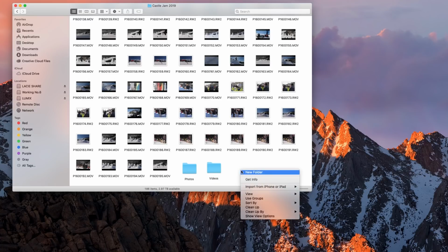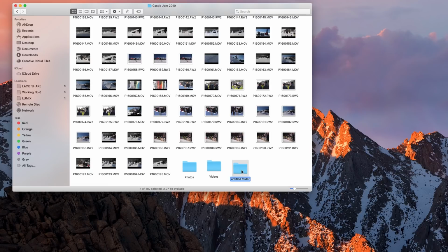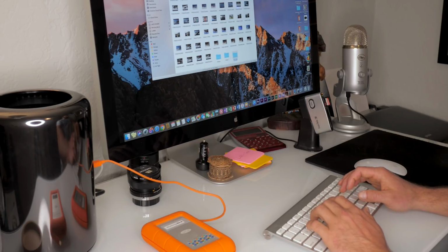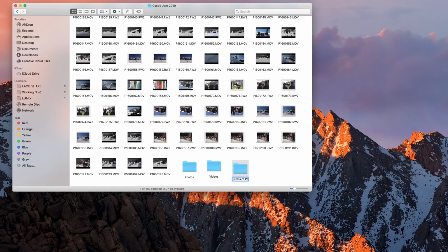Folder number 3 is gonna be titled with the name of the video editing software that you currently use. So I use Premiere Pro. It's 2019, so I'm gonna name it Premiere Pro CC 2019.